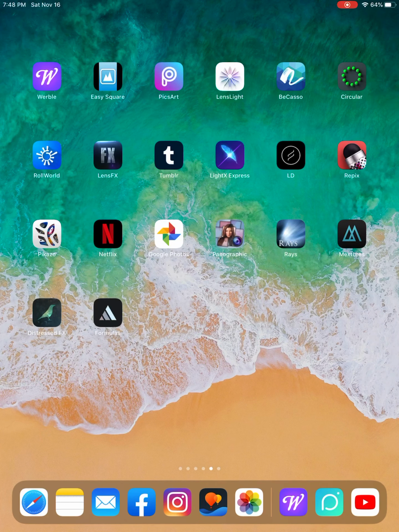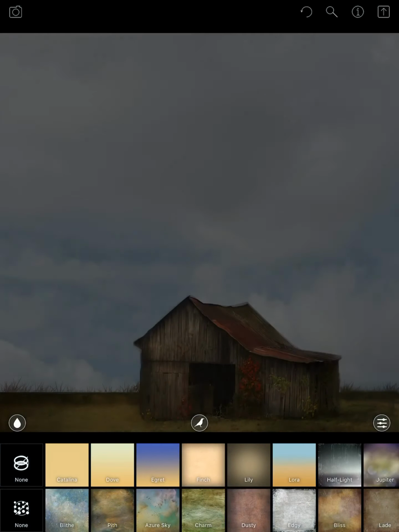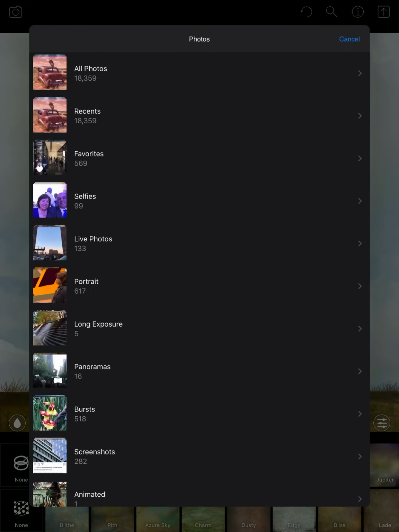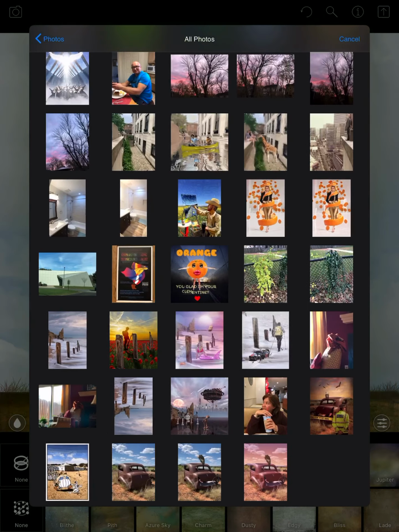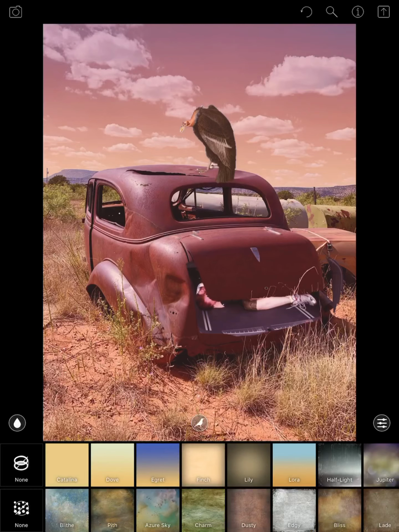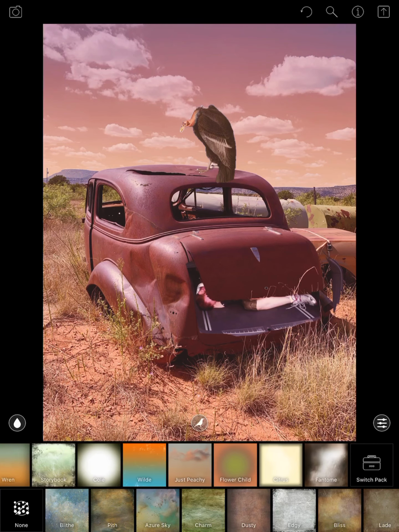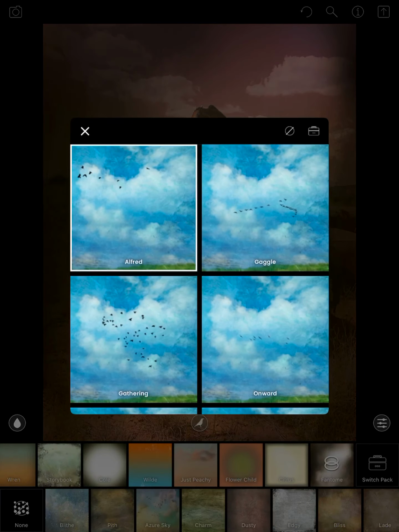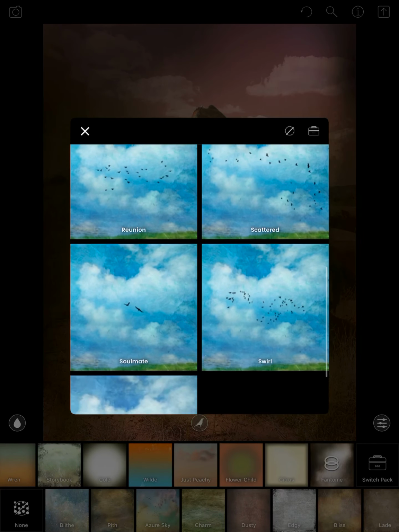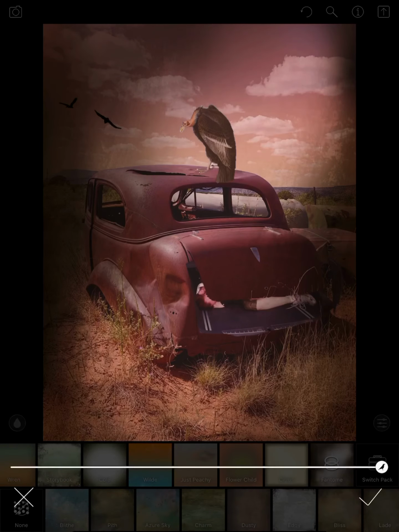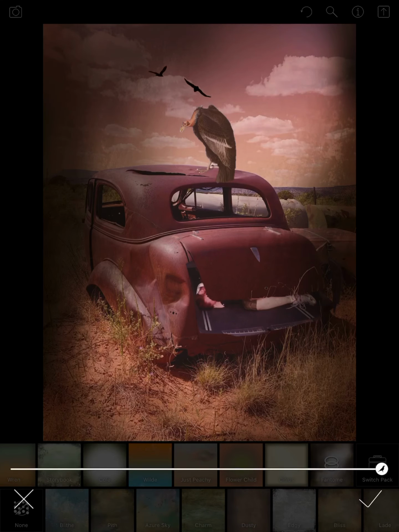Maybe I'll use some other app to add some more birds. So I can go to Distressed FX, click on the top, choose from camera roll, and I take the picture that I created here. Done. And in Distressed FX I have different filters, so maybe I can try something like that to give a lighting effect, a dramatic one. Click on the birds in the center. Then I have different types of birds I can use. So maybe I want 2 of these, so I can place them there like that.